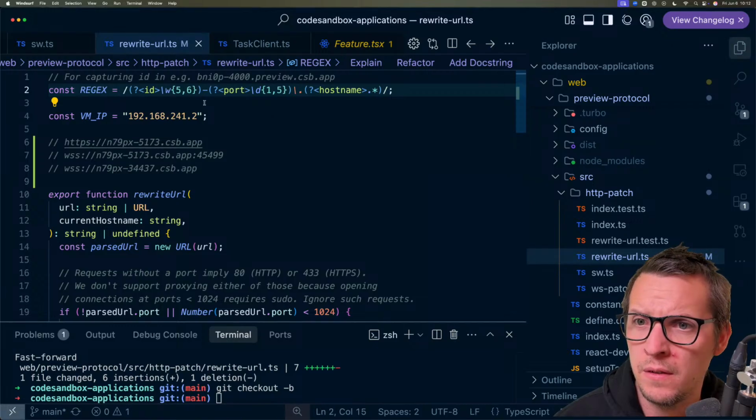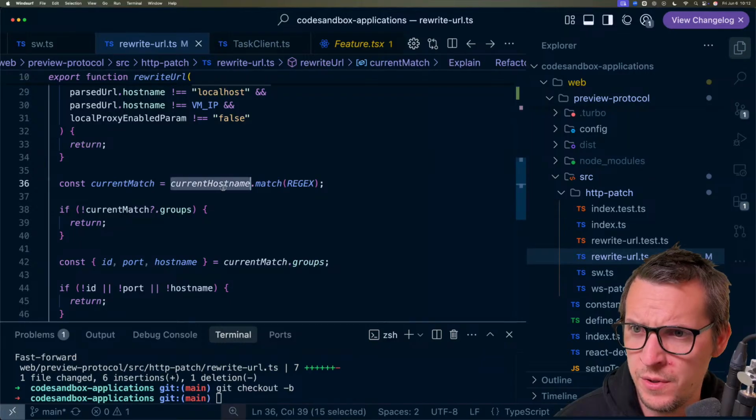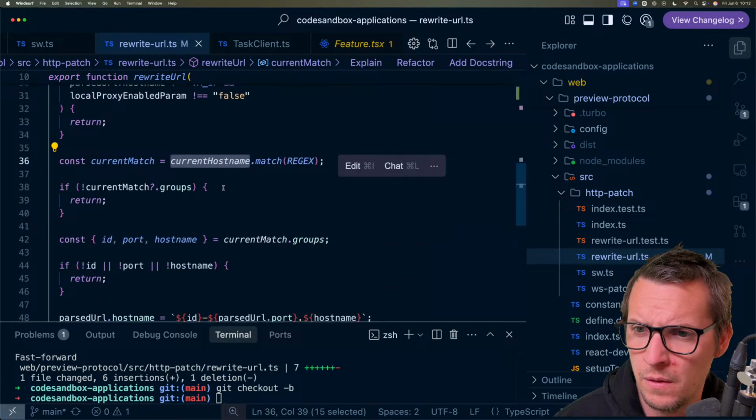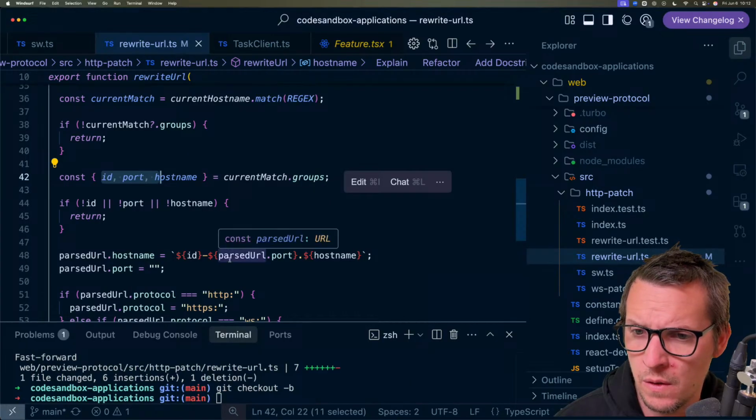Oh, this is interesting. Wait, what does it use? Current host name? Oh yeah, sorry. So this is to grab the actual port.